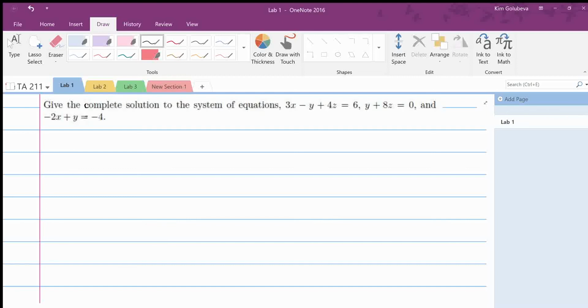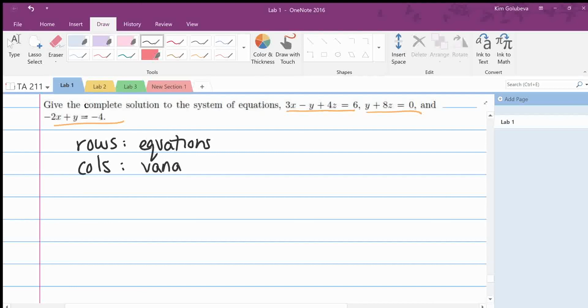So this problem is similar to the previous problem, our last problem that we did, and the only difference is that we can see that we're given equations here instead of matrix form. So we have to put the equations into matrix form here. We talked about this before, that the rows represent our equations, so each distinct equation, and the columns represent our variables. Okay, so with that said, we're going to take a look at this first equation right here and put it into matrix form.